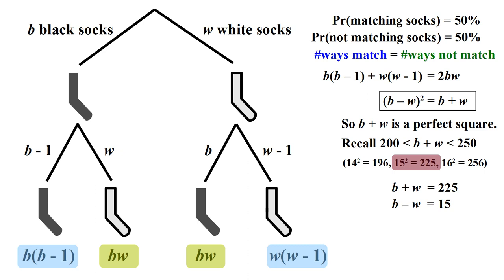If we add up these two equations and divide by 2, we get that B is equal to 120. We then know there are 15 more black socks than white socks, and therefore the number of white socks is equal to 105. So we figured out the number of socks of each color, and we can now figure out which sock was lost in the laundry.